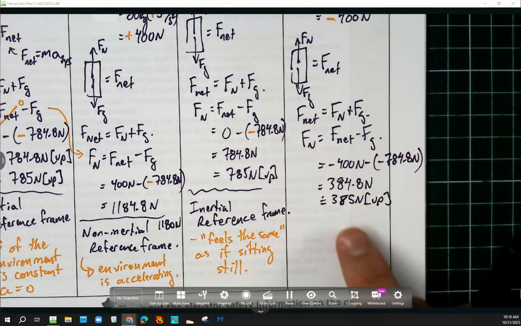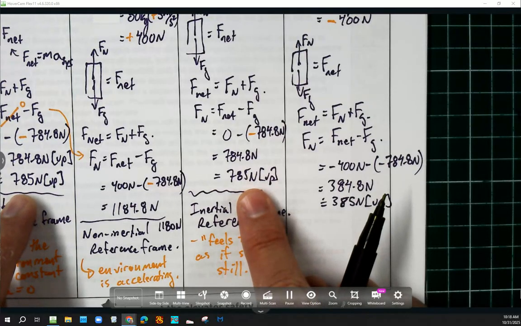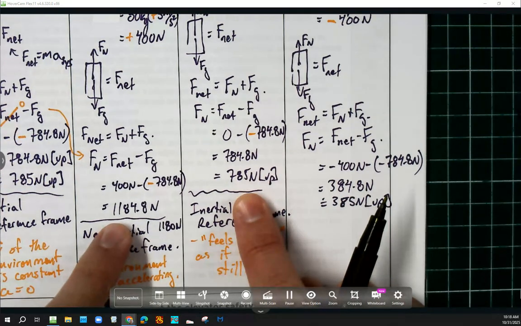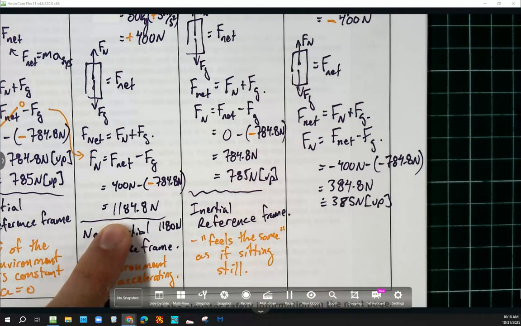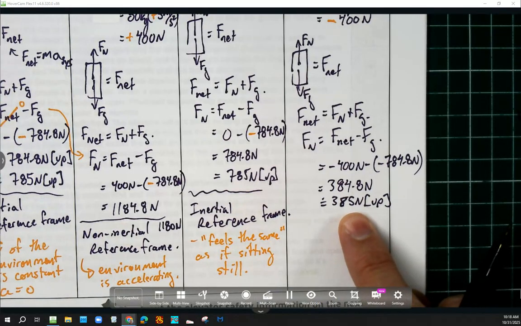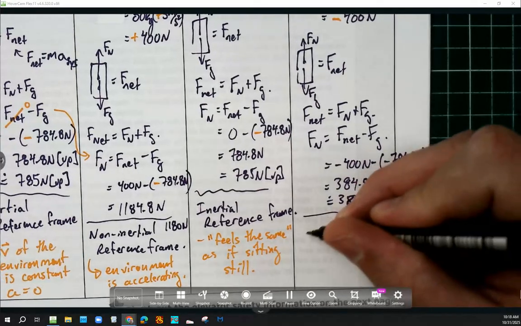And look at this. When I'm sitting still or in an inertial reference frame that's moving, same. When I'm accelerating upwards, the floor presses into my feet, increasing the apparent weight. When I'm slowing down, it decreases the apparent weight, decreasing the normal force, as predicted. We can say that it's non-inertial.